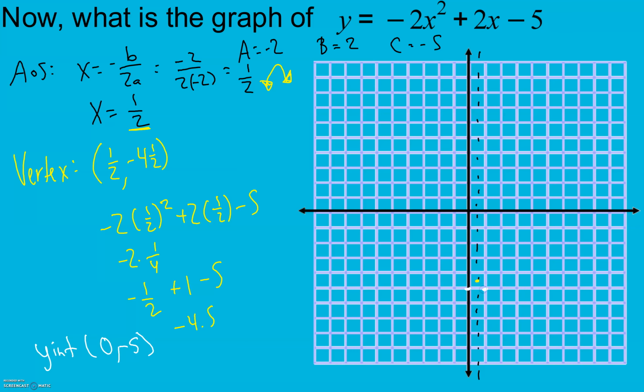To find my fourth point, we plug in any value we don't know. Here I already know 1 and 0, so I'm going to plug in a -1. I'm going to find when x is -1. And I get -9. So I have a point at -1, -9. I can reflect that. I'm 1.5 away, so I go 1.5 in the other direction. Connect to my dots, and there we go. And I will finish this section in another video.